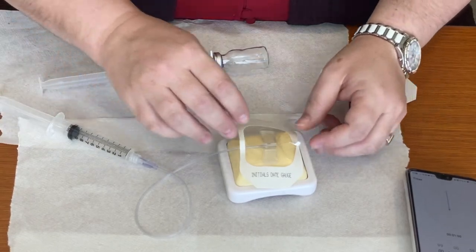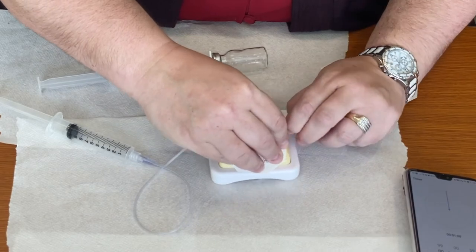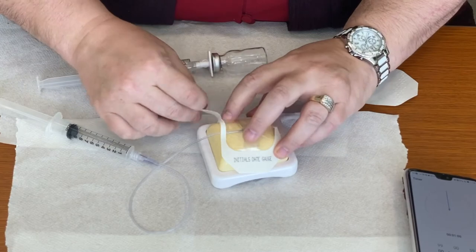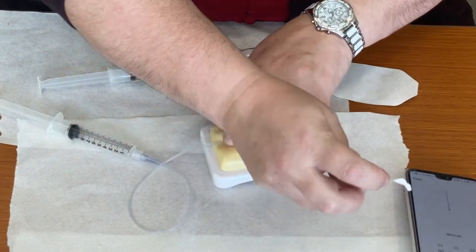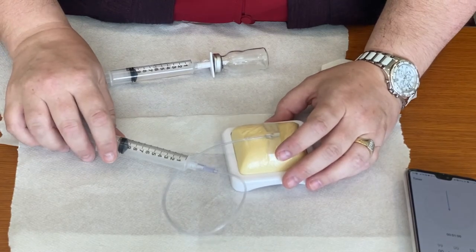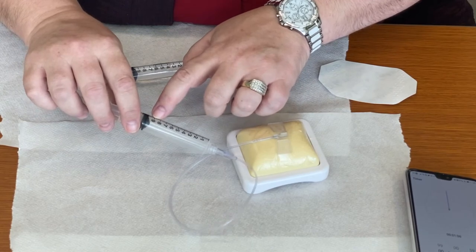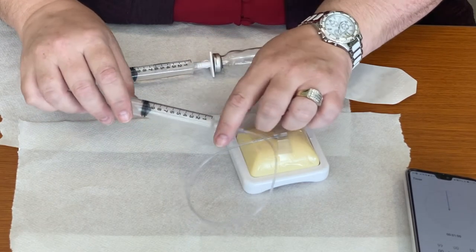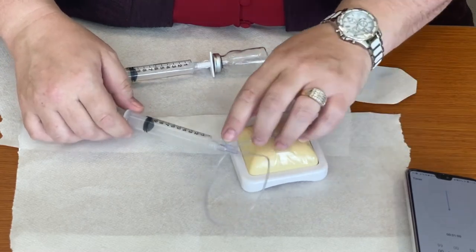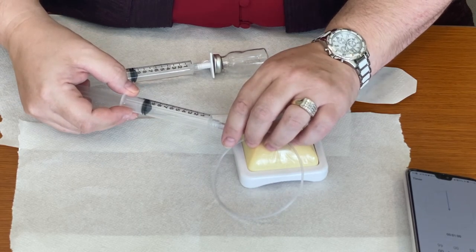Okay. So then you just want to peel off the paper part, which is easier said than done. Peel that off and discard it. The infusion of this product is at 1 mL per minute. So 1 mL is from the 10 to the 9, from the 9 to the 8, and so on. So as I start infusing, I'll check my watch, or you can also set your timer on the phone and notice when I start and then slowly infuse.